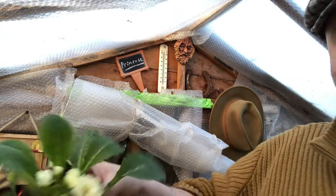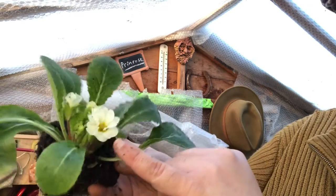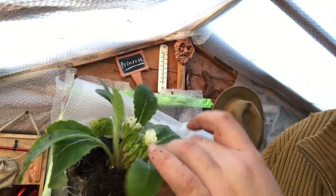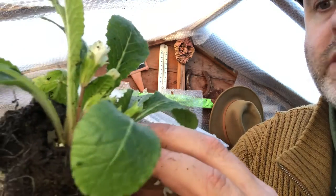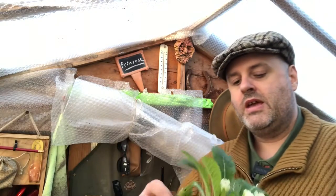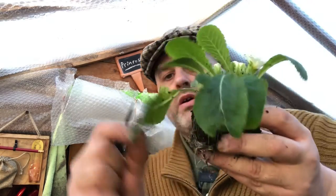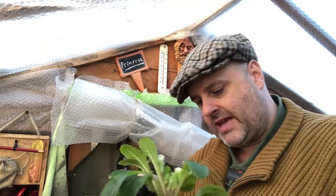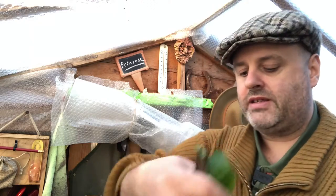Okay. And now I'm left with those. One bloom that is pretty much as I would like it. Some more blooms coming out, and lots of flower bud there. Now, one thing I've noticed as I've been working my way round is that I've actually got one more leaf that's a bit tatty, so I'm going to cut that back. And that's great as well, because that creates a bit more of an open plant.